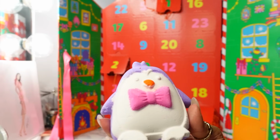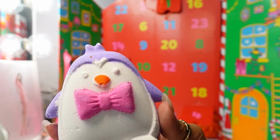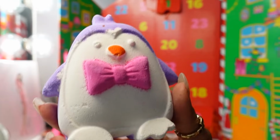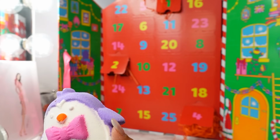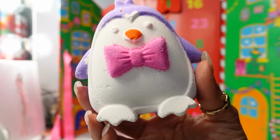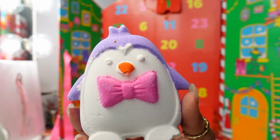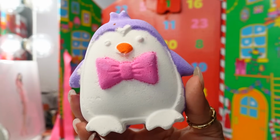Oh my gosh, that is so cute. Look at this little fancy dressed up penguin. This is called the Penguin Bath Bomb. This is pretty heavy. This is 170 grams. These other two were about 95, 90 grams. The candy cane was 80 grams. This is a chunky guy. This cuddly little cutie wants to hop in your hot bath with its fresh fizziness and soothing citrusy scent. Very citrusy. I just want to take a bath right now.